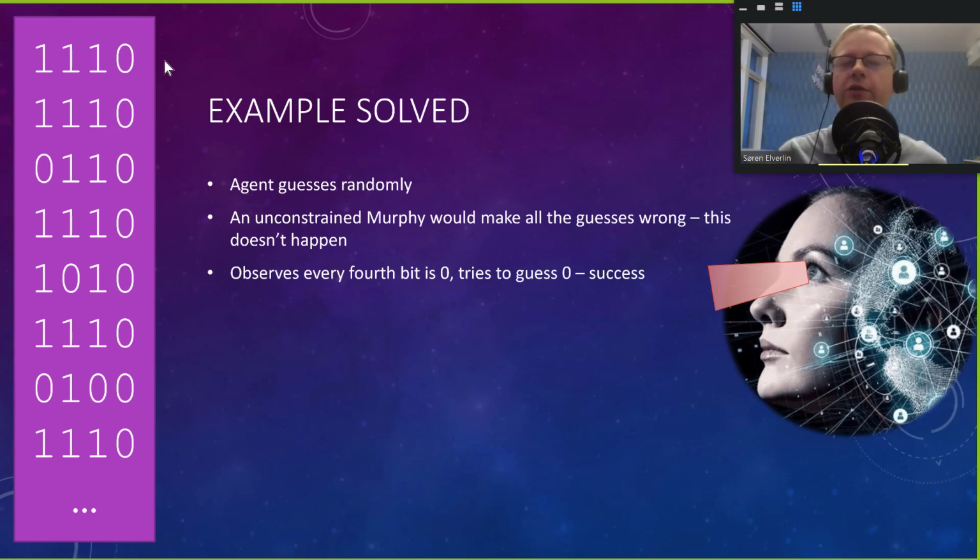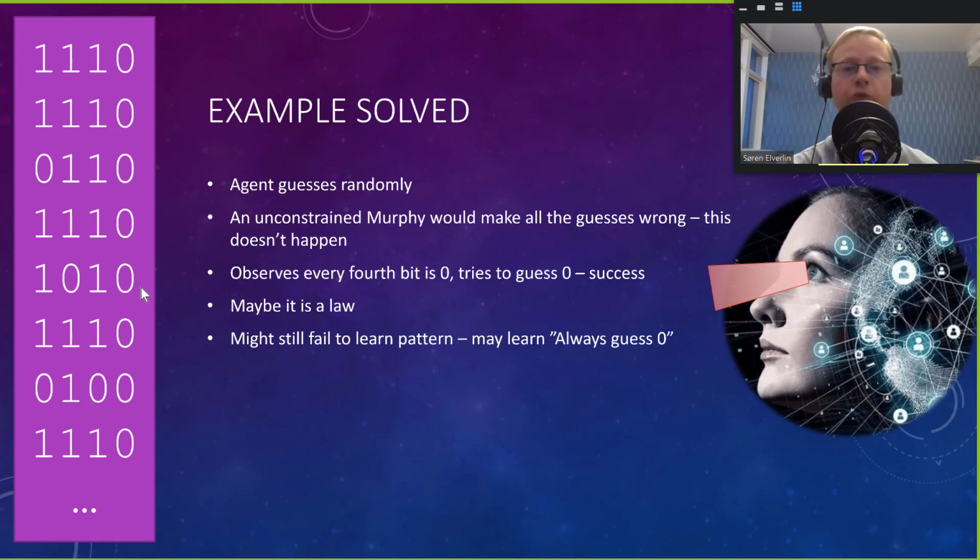Okay, the Infra Bayesian agent further notices a pattern. Like in this case, every fourth bit is 0. And that makes it obvious that it will then try to guess 0, and sometimes that does in fact seem to work. So this is in general how the Infra Bayesian agent learns the laws. It doesn't become certain of the laws, because if it became certain of the laws, then Murphy would just say, this is a way to trick this agent, and once it's certain, we'll change it so every fourth bit is now 1, because that would be the most Murphy could do to trick the Infra Bayesian agent into obtaining a high loss.